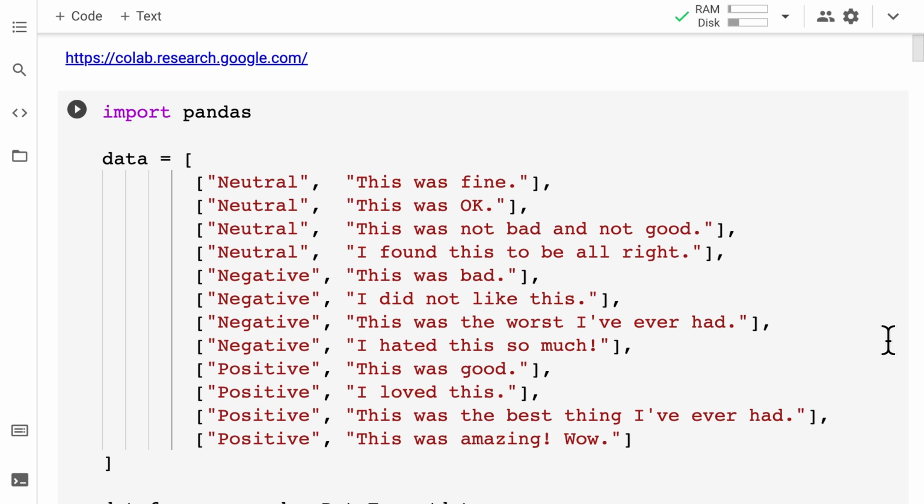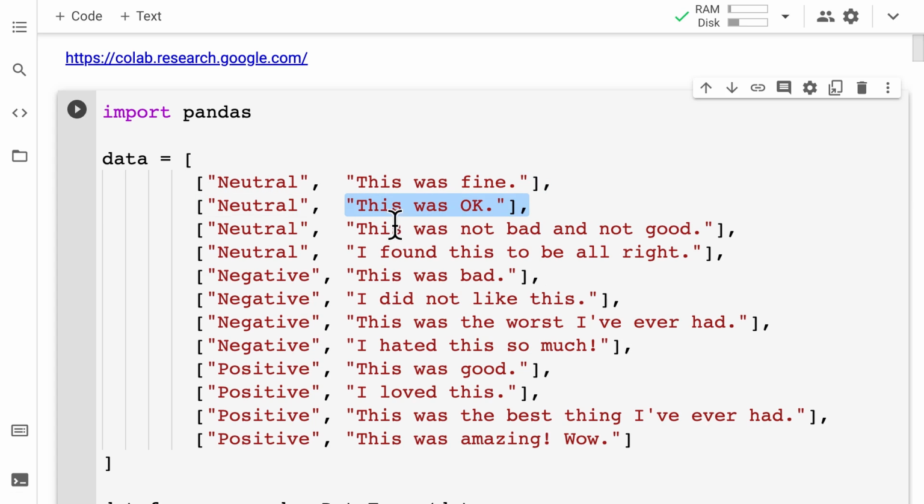All right, so we are going to take a data set of reviews, neutral, negative, and positive, and we're going to teach a machine learning model, an algorithm, how to cluster the reviews into its three distinct groups. We're only going to give our model the reviews, and the model is going to learn how it can separate these reviews into three distinct clusters. It's going to be quite an amazing feat.